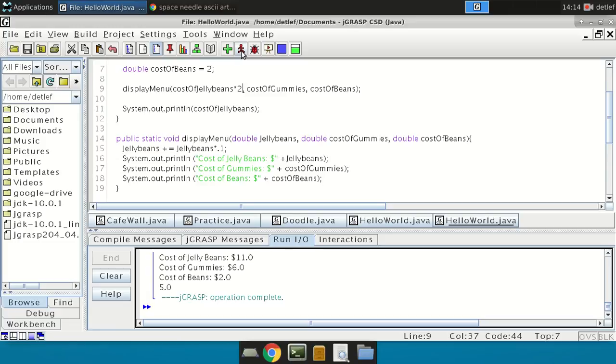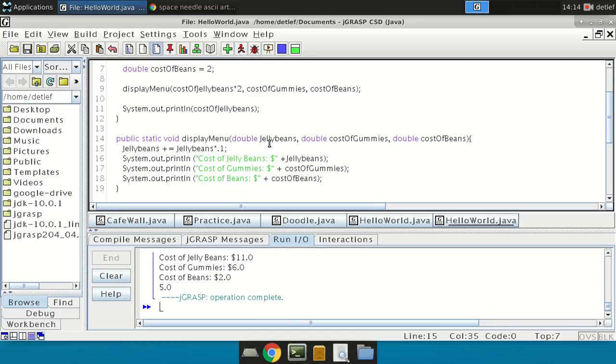Does that make sense to everyone? Wait. Yeah. When you change the jelly bean name for the X to the last one. For down here? Yeah, for the system print line with the green and the number and everything. You changed the jelly bean from cost to just jelly bean, what did it do? So that's, again, it didn't do anything. Because jelly beans does not have to match this name up here.